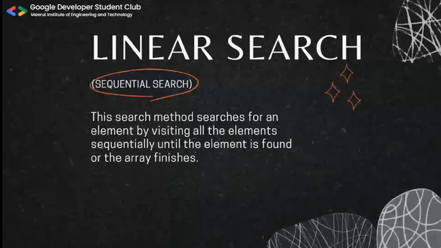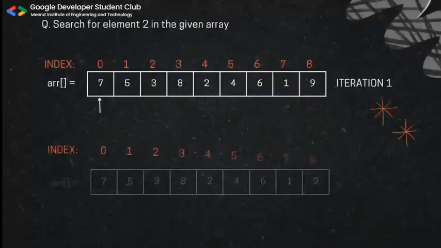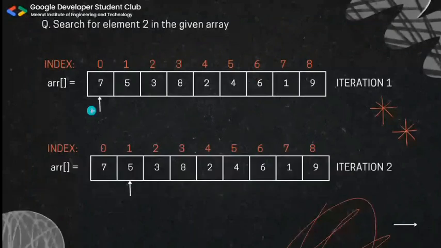So let's see with an example of an array. So we're given this array, search for the element 2 inside it. So we search this 2 one by one by traversing each of the elements until we find it, and we can see it is present at index 4. So first of all, we'll start from the 0th index, index 0, and the element present here is 7. So is 7 equal to 2? It is not. So we will just simply move on to index 1, that is the next index.